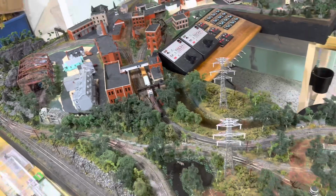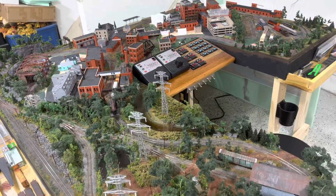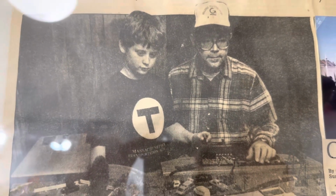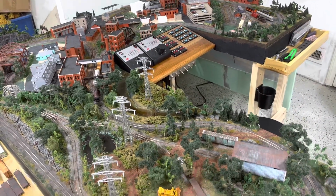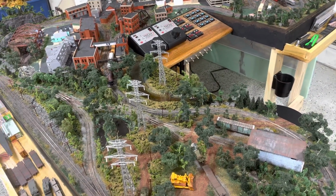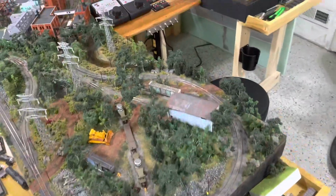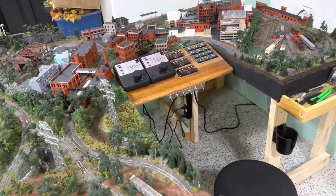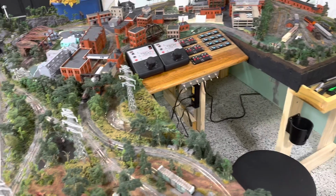But a little bit about my background. I grew up in the 1980s. My father actually introduced me to HO model railroading, and we ended up having a huge layout in my father's basement. Years kind of passed, and as I got older, got into other things like cars, things like that. We didn't do that as much, but it provided years of entertainment for us, and I really, really enjoyed doing that.